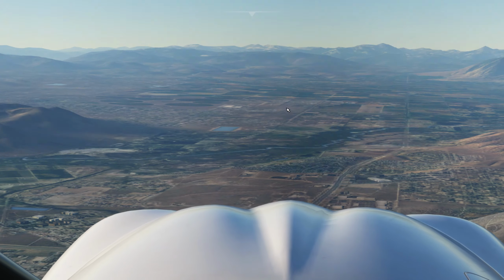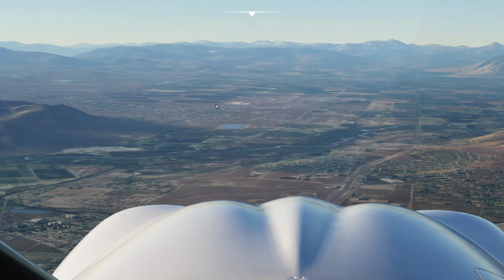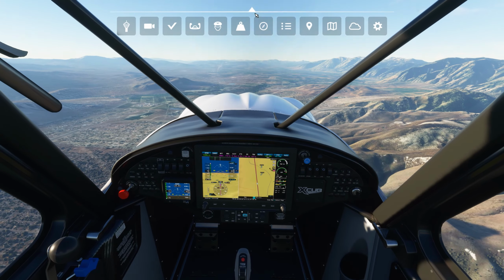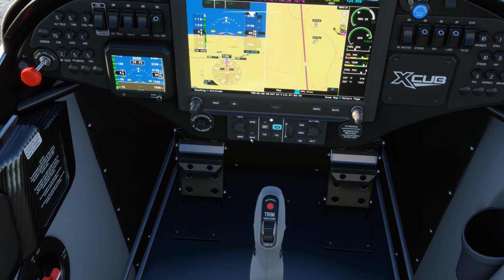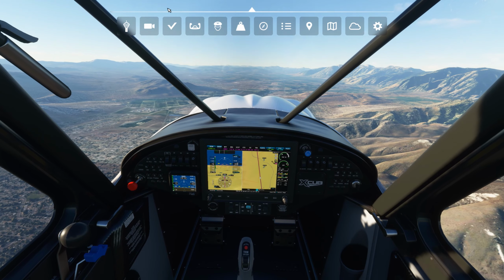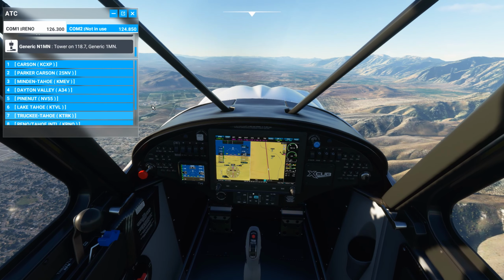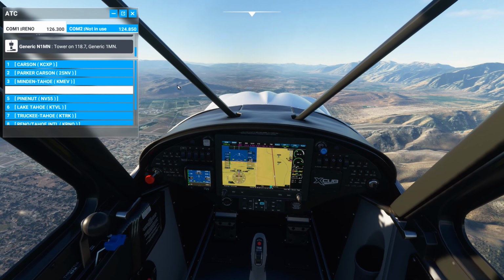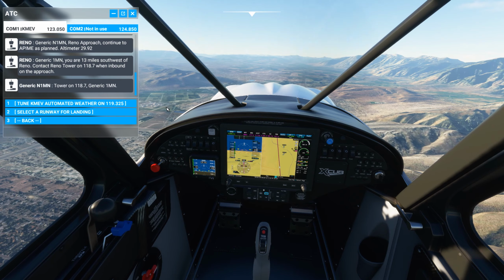If I look way out there, I believe our target airfield is right in there. So let's make those preparations. What we're going to do is we're going to come up here. Ooh, I'm shaking a lot. That's just some turbulence up here, I think. Nav is still enabled, so we're comfortable there. Come here to the top, open up our ATC. We'll go to our nearest airport. We're looking for KMEV. There it is. We'll tune to KMEV traffic.